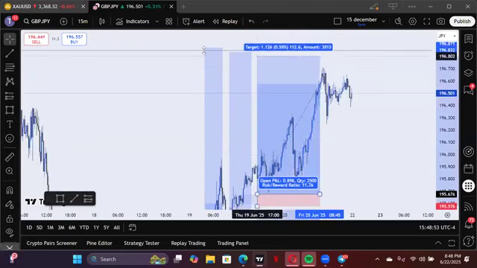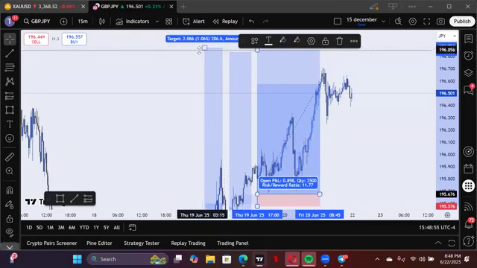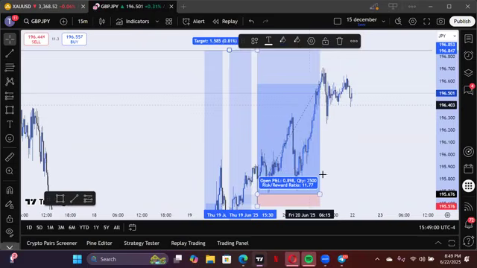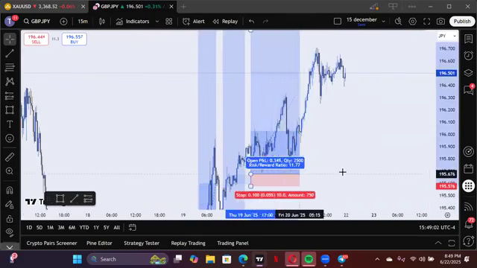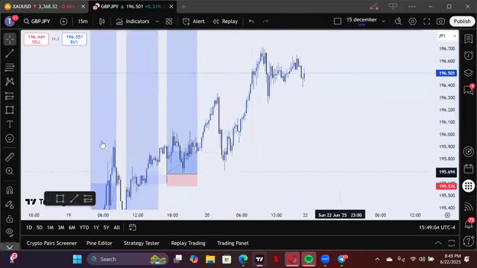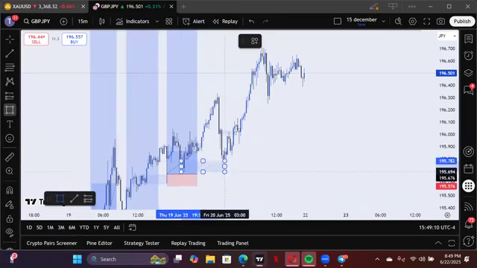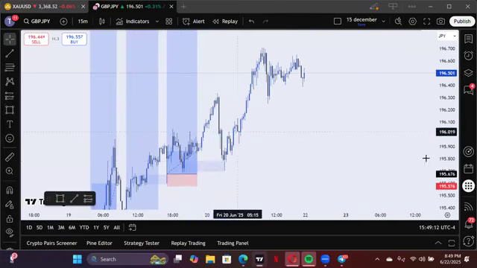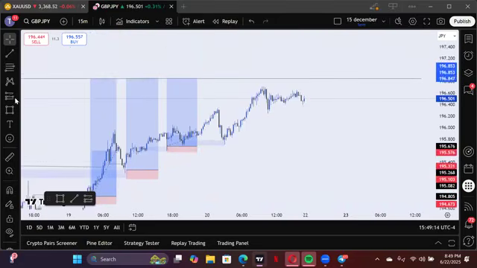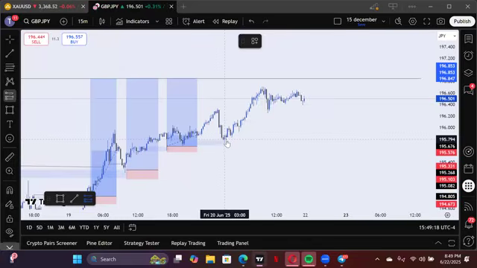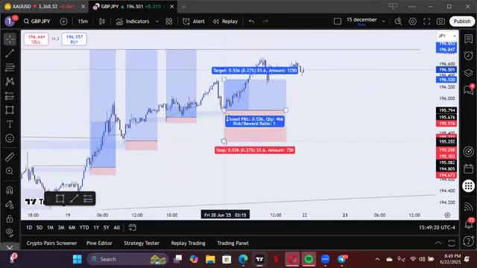Still targeting where? The last high in the market. Now see how much easier it is to find POIs with a direction in mind. After this, price also came down again from this other block and then another buy. So what? Third buy. No, fourth buy, right? Having a direction in mind will make it easier for you to find points of interest.